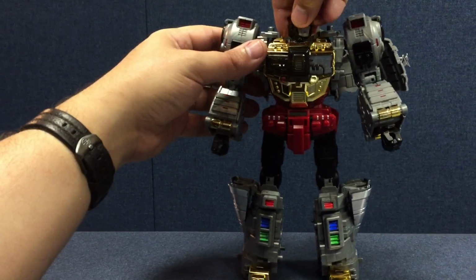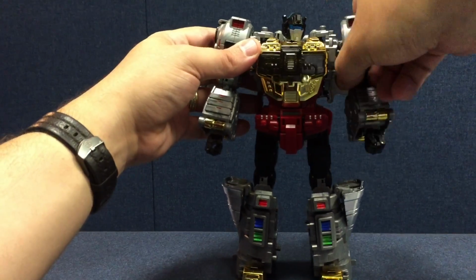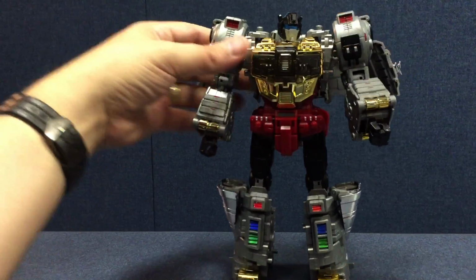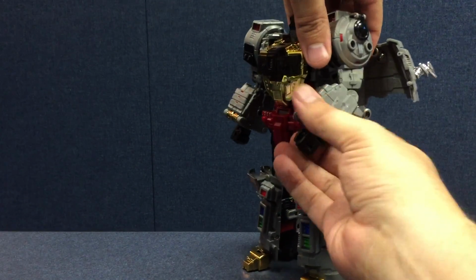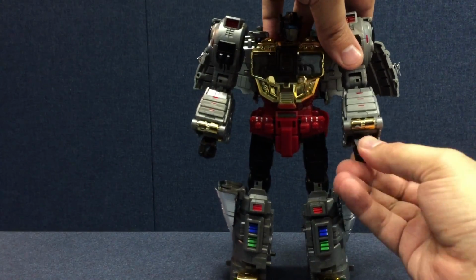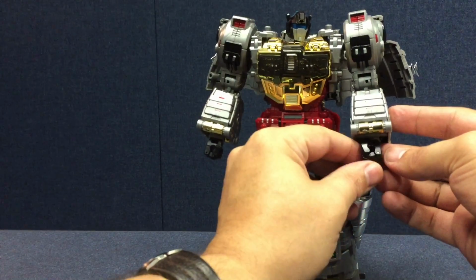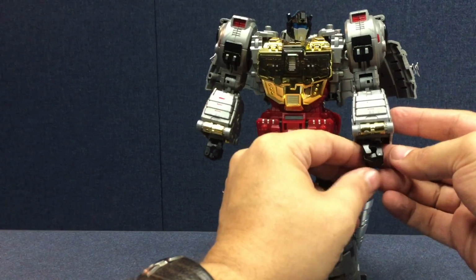But yeah, so in this mode, he's got a ball jointed neck, so he can look around. He's got universal shoulders. Nothing to do with Jean-Claude Van Damme or Dolph Lundgren. Bicep swivel, ratcheting elbows. He does have a wrist swivel. His fingers are all one piece, the thumb is fixed, but the fingers do move.